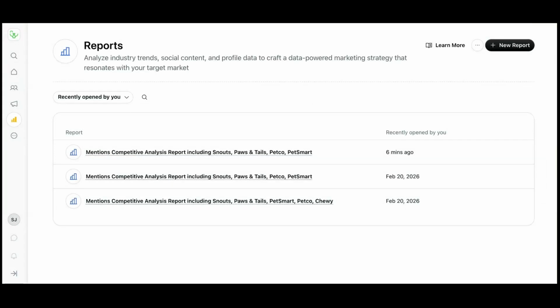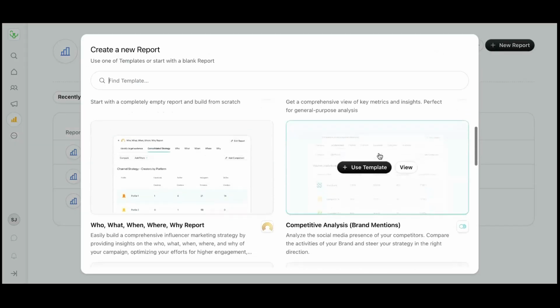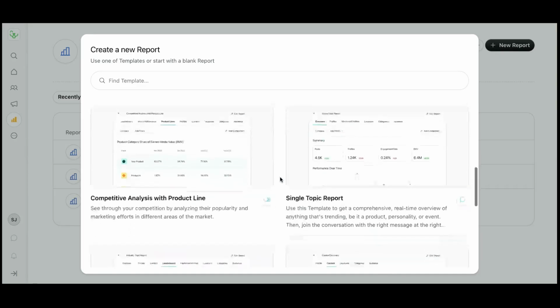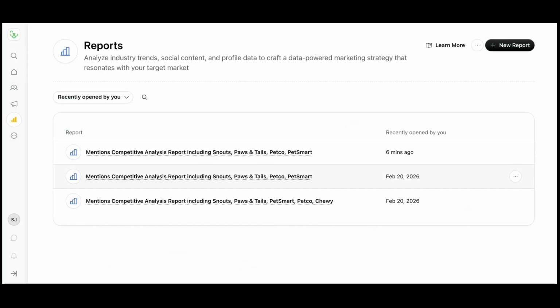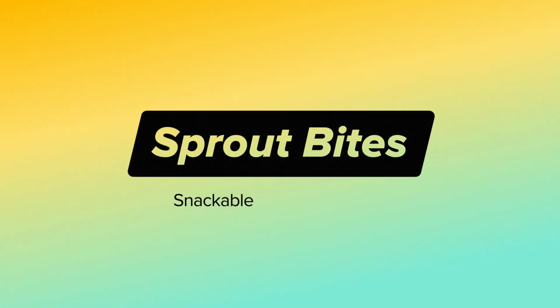If your goal is to research creators and you feel confident about where to start, then use the reports to validate your strategy. I encourage you to explore the reports tool by starting with a template that best matches your use case. In just a few clicks, you can unlock powerful insights that help elevate your influencer strategy and drive more informed decisions.